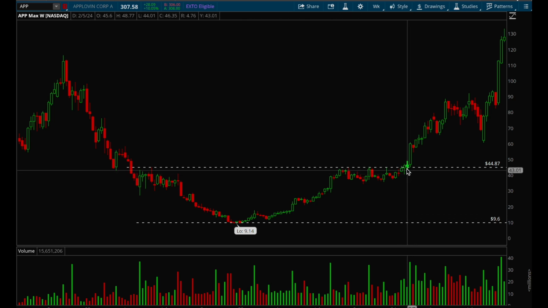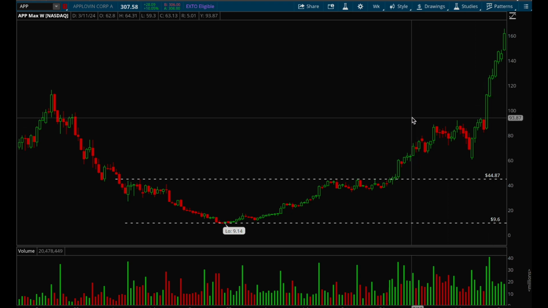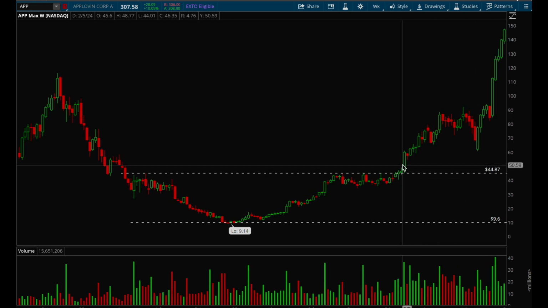And this is exactly how I bottom fish, right? I don't want to wait for stocks to go as low as possible, because you never know how low a stock can go, right? It's very possible this could have gone to $3 or even lower, and that would have been a pretty big decline, even though it already declined so much. But when you're waiting for confirmation, when you're waiting for money to flow back into a name, you're setting yourself up for a huge risk reward and big potential, and relatively low risk.